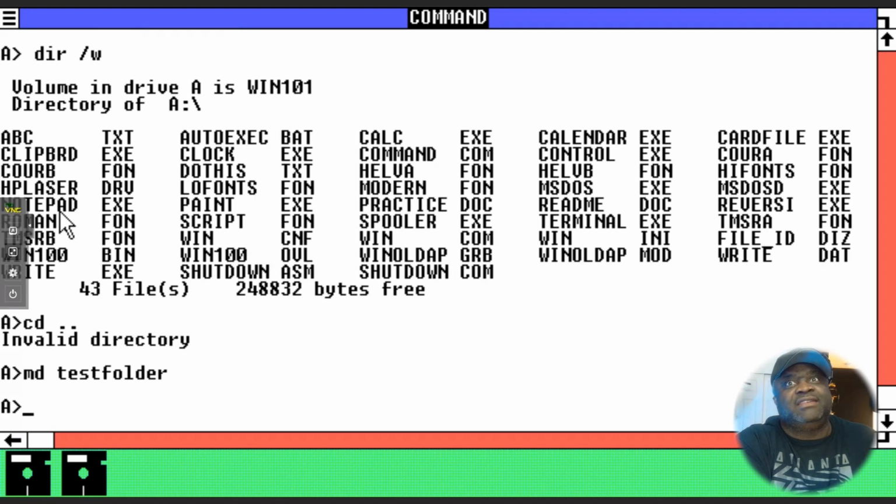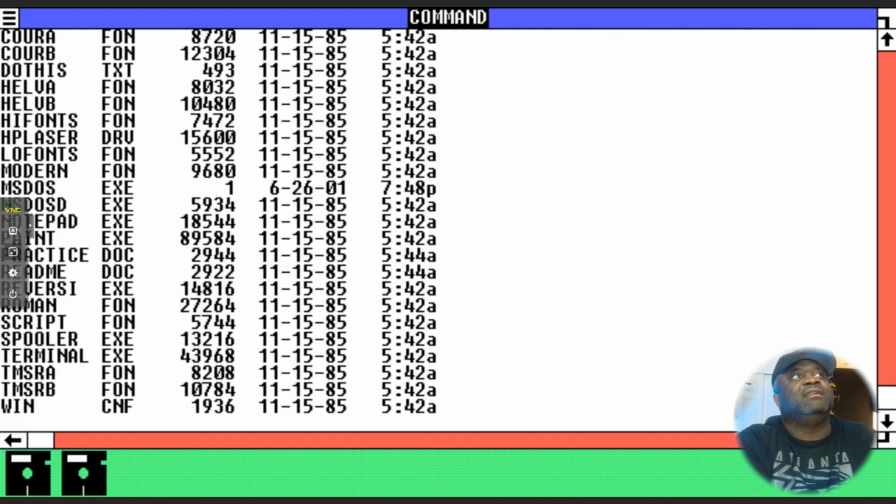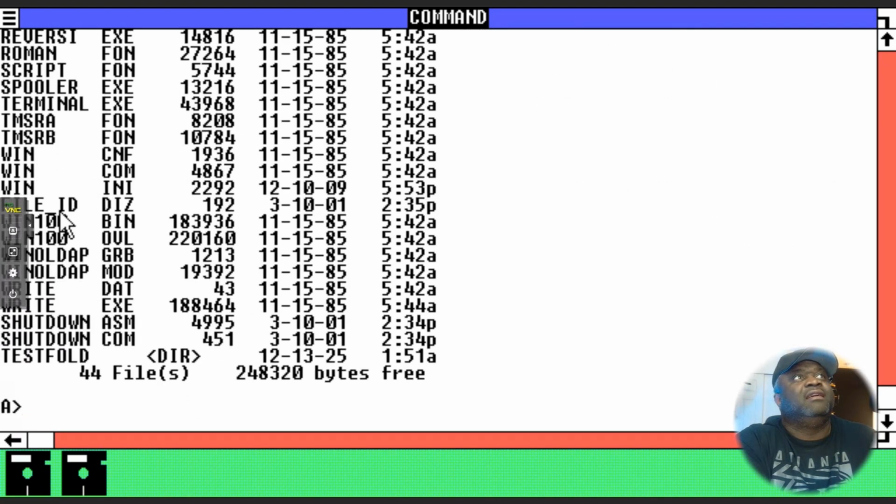Okay. So I was able to make the test folder. Let's see if I could find it. Where did it go? So the up keys don't even work either. You know how sometimes you can press the up keys to go back.